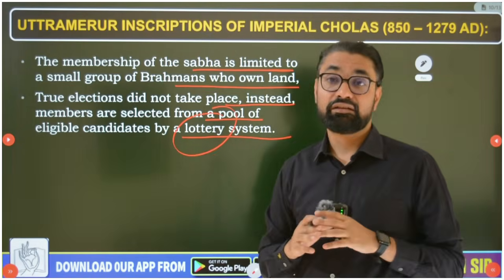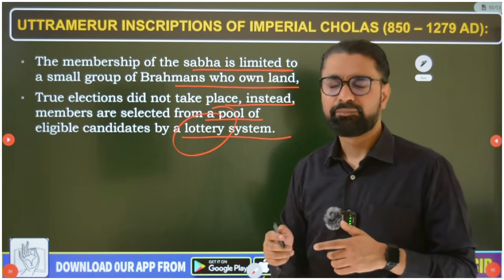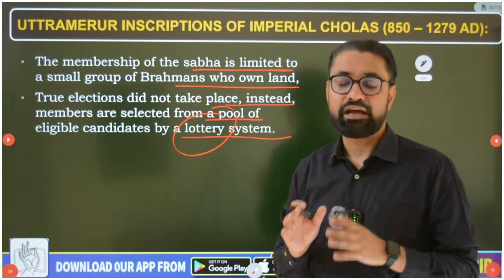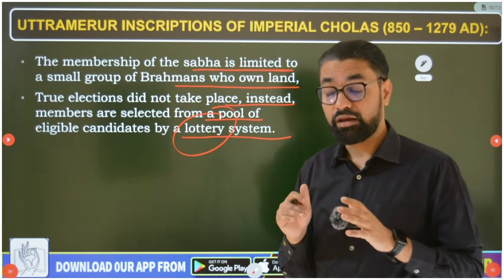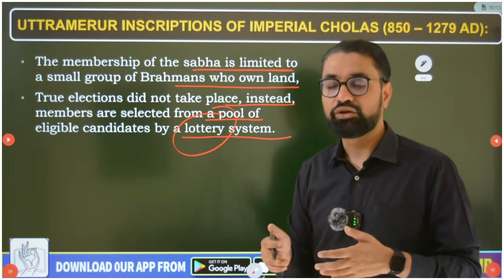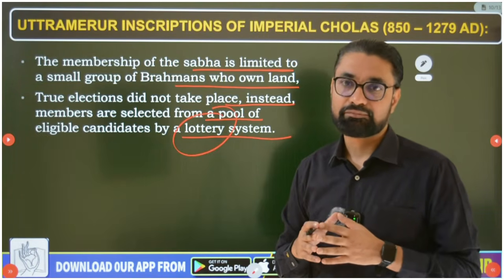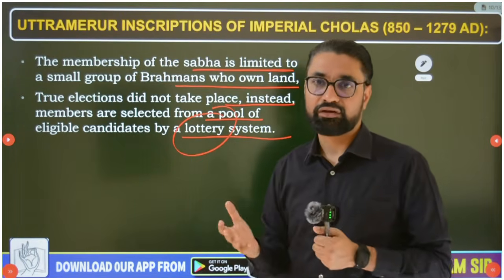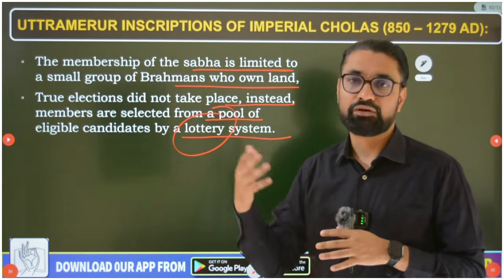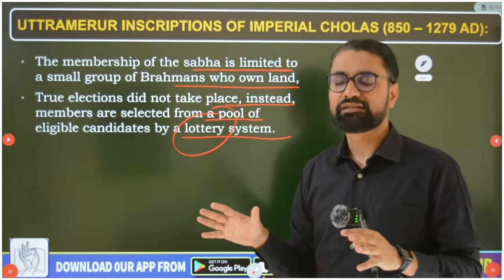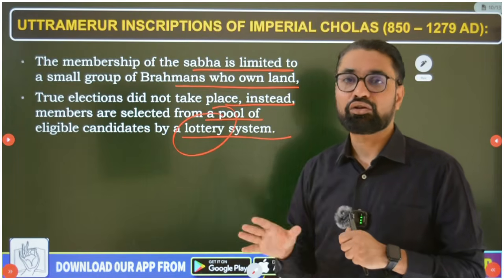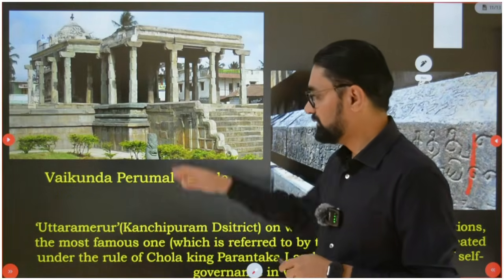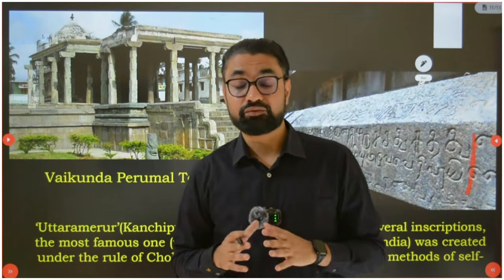So it wasn't an election; it was a nomination and selection. It wasn't direct democracy. Not all people were allowed to participate in the voting or even in the selection process, and that's why it doesn't really talk about direct democracy or autonomous villages governed through democracy. But yes, this inscription does talk about villages being governed autonomously by their own people without any external influence. So this inscription that I wanted to tell you about was quite an important one.